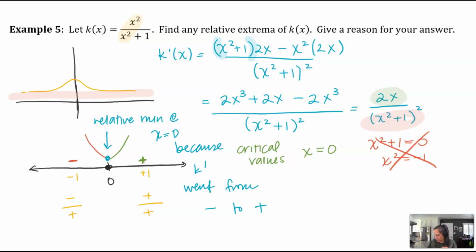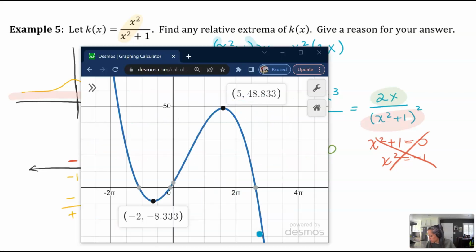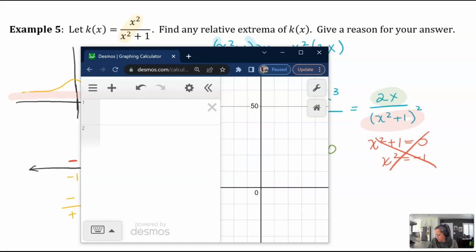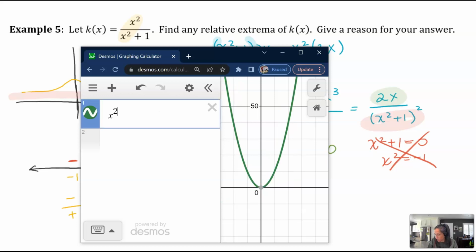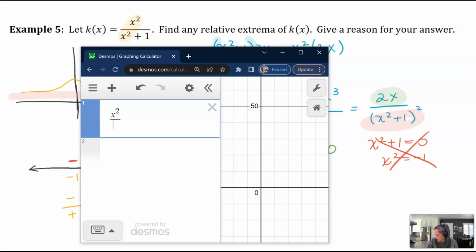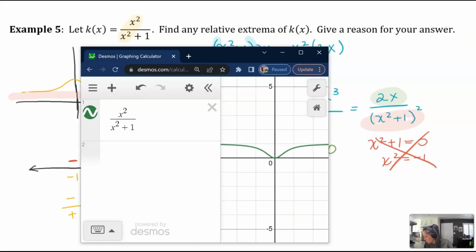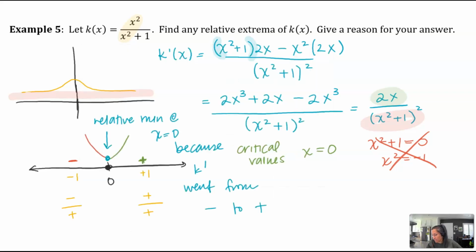All right, let's go look at this graph because I'm curious. Boom. x squared divided by x squared plus 1. It does the exact opposite of what I expected. Look at that. She cute. But like I said, we're approaching that horizontal asymptote of 1. We have that dip, which I guess I should have expected. Yeah, I should have expected that.